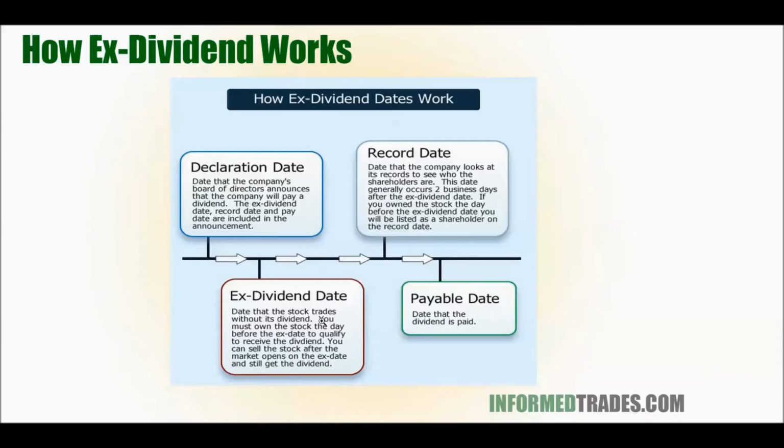Second is the ex-dividend date. This is the date on which the stock will trade without the dividend. So if you buy the stock on the ex-dividend date, you are not going to get the upcoming dividend payment. Often on the ex-dividend date, because the stock is trading without the dividend, you'll see the stock price fall, which relates to dividend capture strategy that we'll talk about shortly.